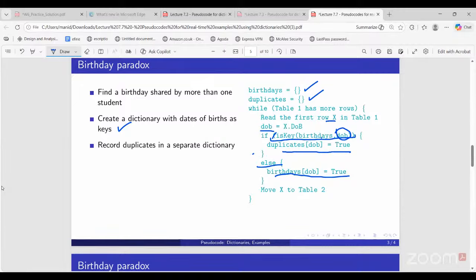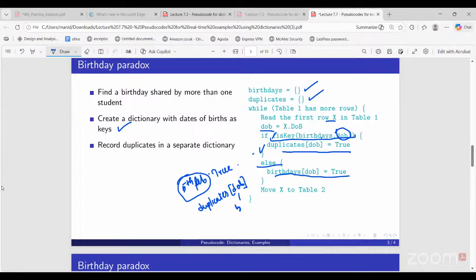Now, while we go through the list, let's say for 5th Feb I have first encountered a card. So in the birthdays dictionary, I have assigned this as true. Fine. Now let's say another card I have encountered also has this same 5th Feb date of birth. Then for that, in the duplicates dictionary, I will create an entry, duplicate DOB.